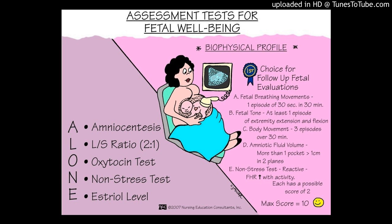Now, are they as strong as the delivery of the infant? No, but we still need to have them. The uterus still needs to be doing its thing. Once that placenta is delivered, we still need to have some contractions, because those contractions cause the blood vessels to contract, preventing what we said earlier, hemorrhaging.